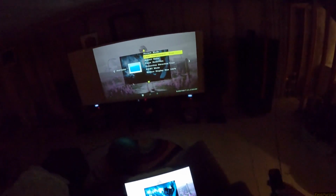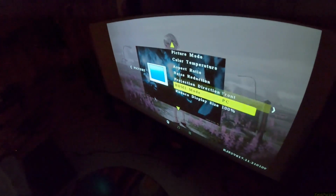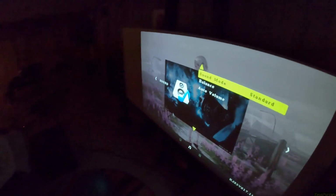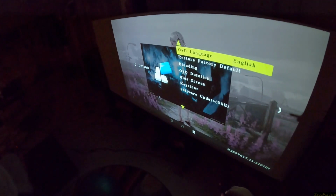That's basically the only options you get in the menu. You got picture mode, color temperature, aspect ratio, auto is fine. Noise reduction I turned off. You get to choose the projection front, back. It'll flip it upside down. HDR mode is PC and you can reduce the image size. There's also sound mode. It actually has an okay speaker. I don't think you'd be satisfied with it watching an entire movie, but in a pinch, you can hear dialogue. And then language, blending.